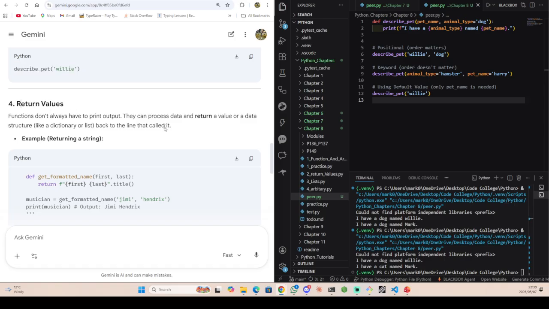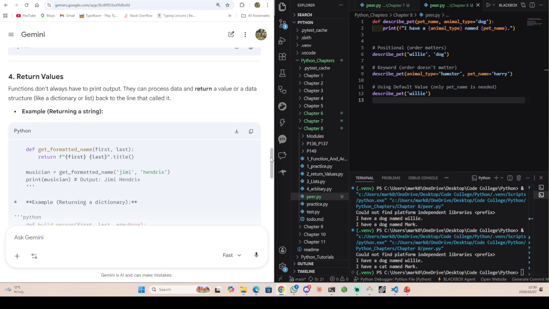Now we have the return keyword. Sometimes, maybe you don't want to print something out, but you want an operation to run and then store everything within and pass it in.